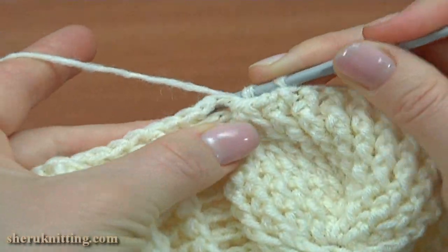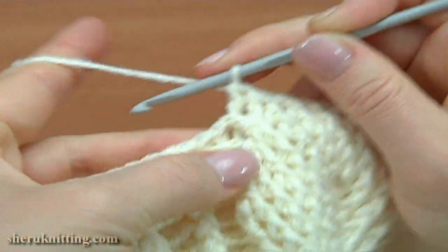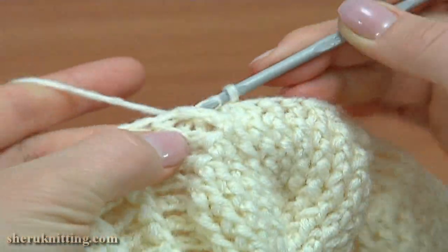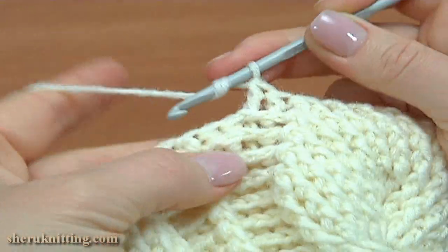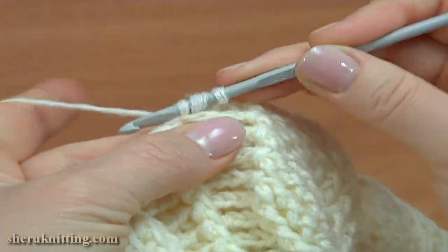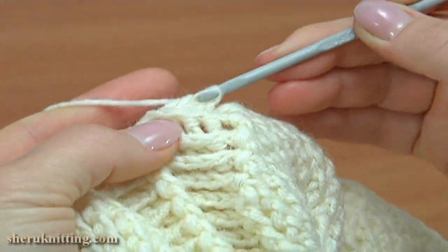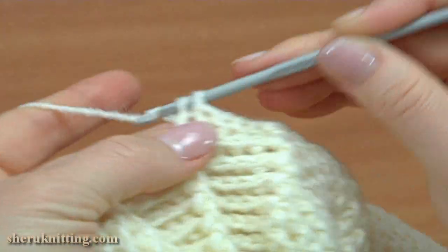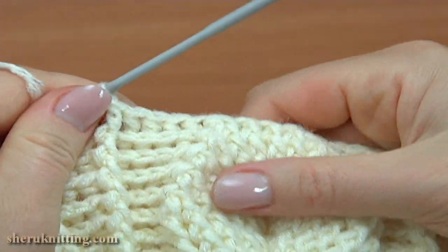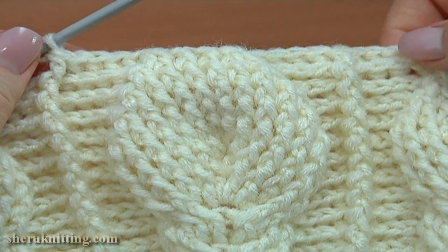Back post double crochet 4 times, 1, 2, 3, and 4. Then front post double crochet and 4 back post double crochets. Continue working in this way till the end of this round.